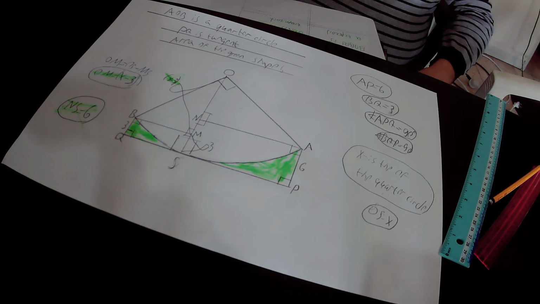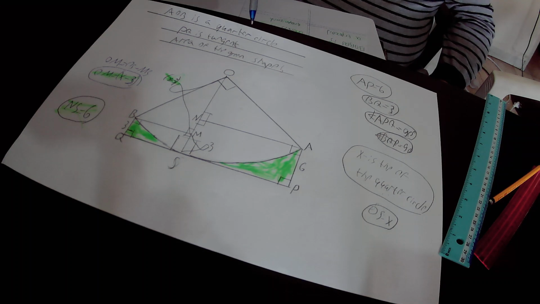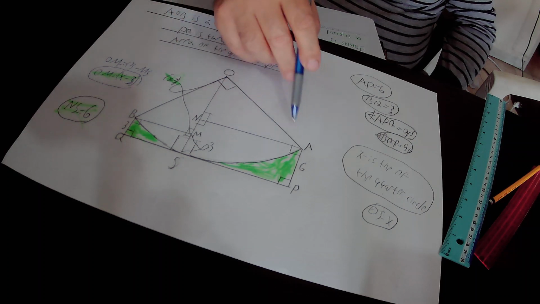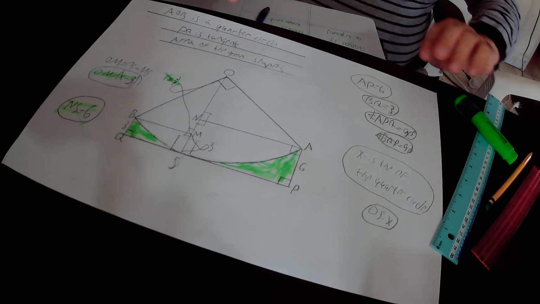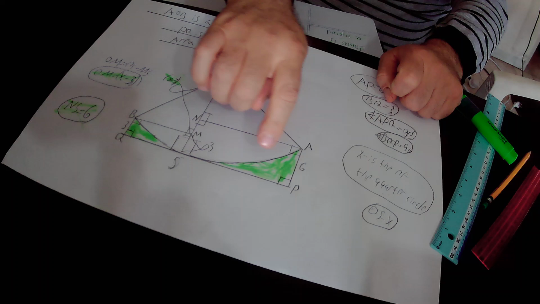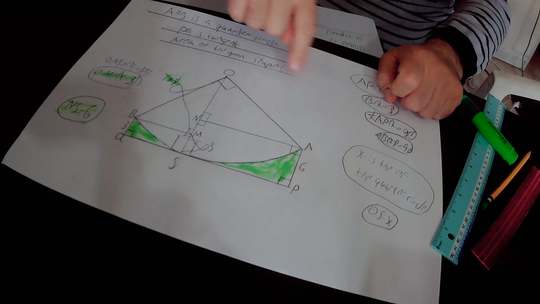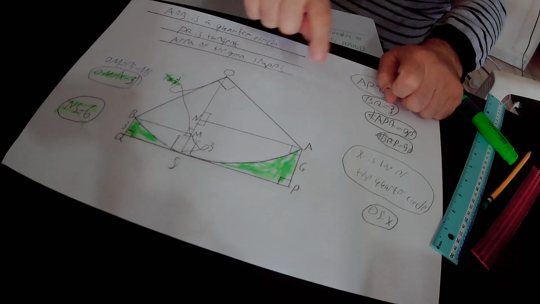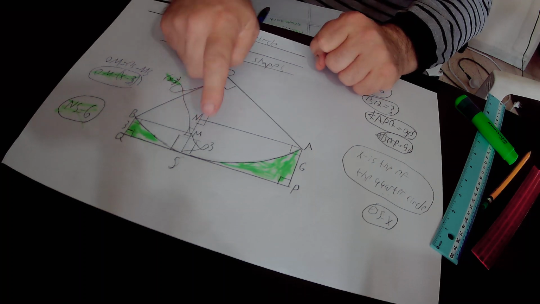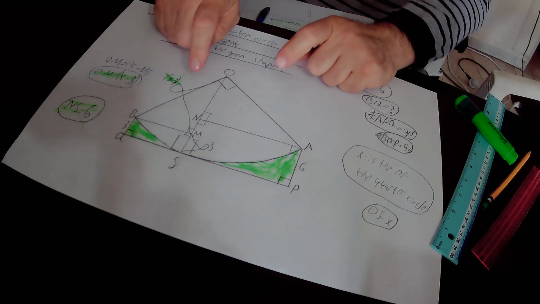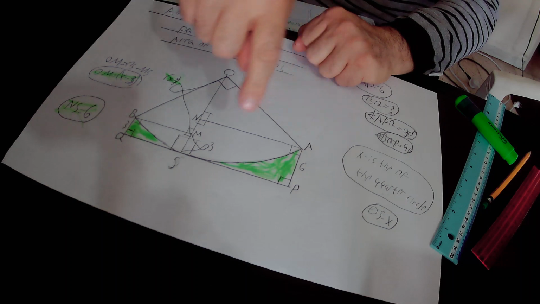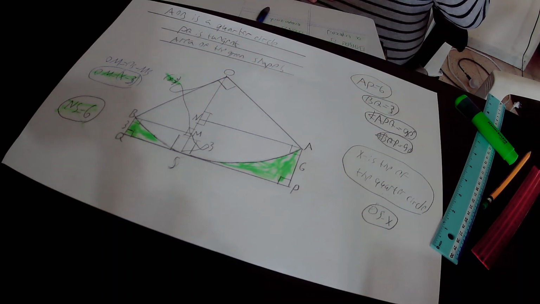In conclusion, we found out that quadrilateral OBQS is a trapezoid, and also quadrilateral OSPA is a trapezoid. So the sum of the areas of those two trapezoids will give us the area of the whole shape, OAPQB. Again, the area of trapezoid OBQS plus the area of trapezoid OAPS will give us the area of the whole shape OAPSQB. Okay?